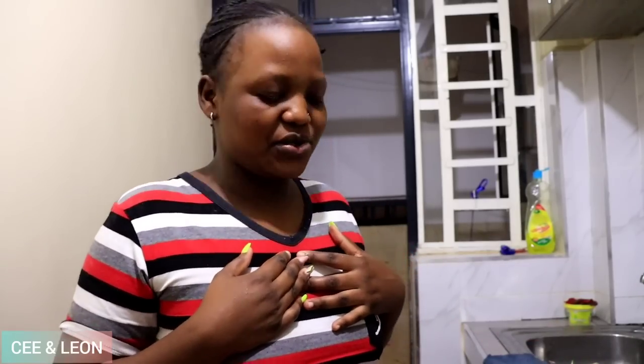Guys, I know most of the people who make vegetable rice don't normally boil the rice with all the ingredients. But mimi, nilifunzwa, you know me, I'm using my own recipe, what I was taught. Unakaranga stuff zote pamoja, then you add your rice, then you add water. Most of the people wanapika rice kando, alafu ingredients kando, then after zimeiva, you take the boiled rice, unaweka kwa mchele na unakoroga, but me, I'm not doing that one. So guys, let us just do this.